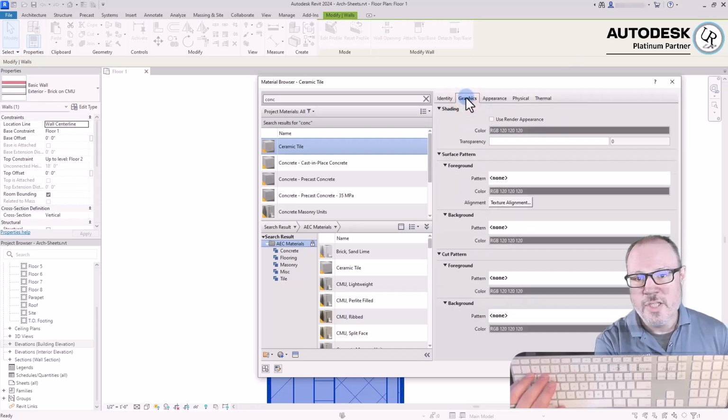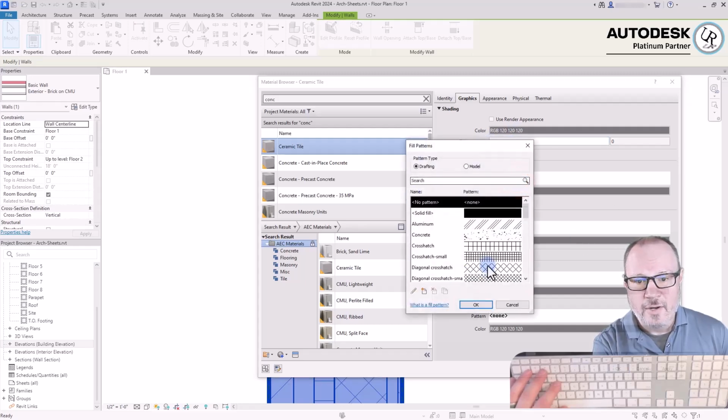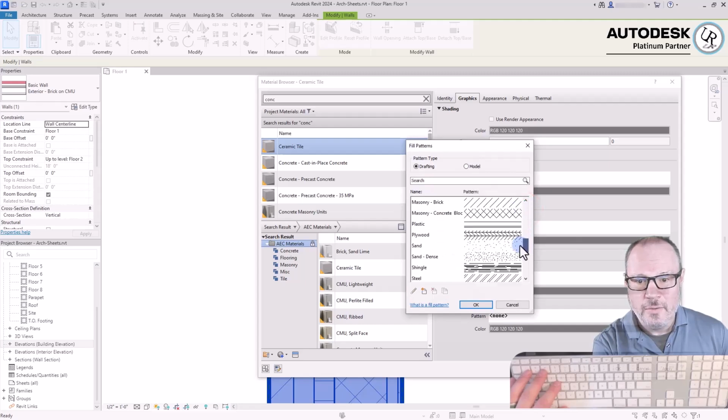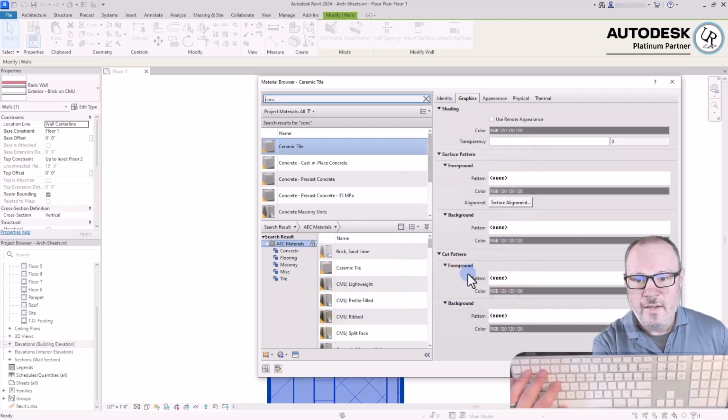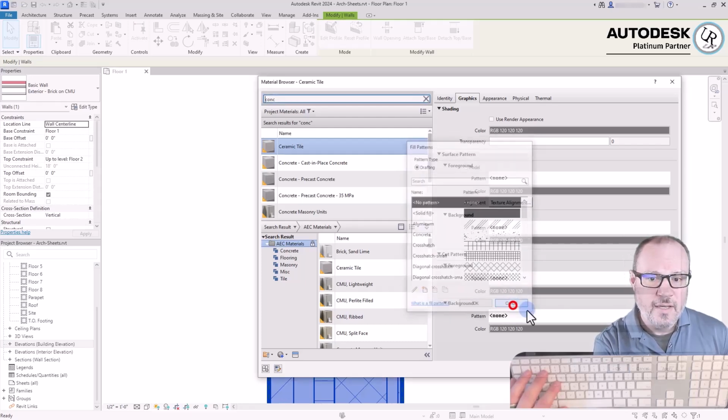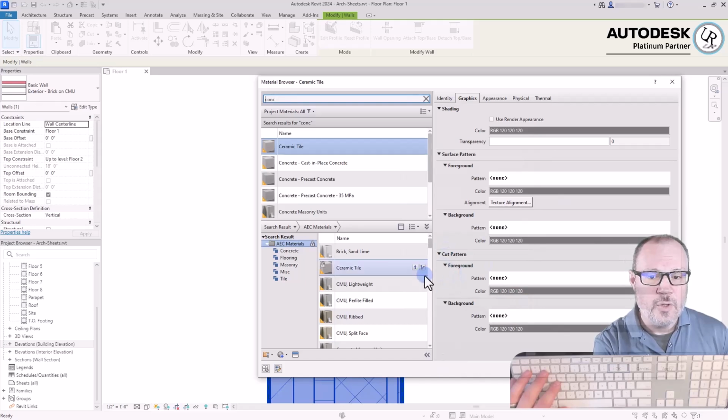The Graphics tab controls the graphics of that material itself, of how it's defined in the project. You could change things like the color, its layer of transparency, a surface pattern, which is a hatch pattern that you can include. Also, a cut pattern, which would be used for a section cut, and how the material will look during a sectioning cut. So you can start to determine what the material will look like in different conditions. So you can create as many materials in the project as you want.